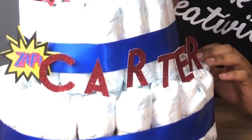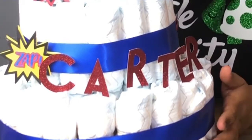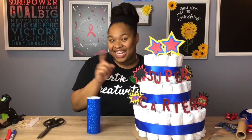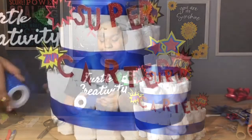And again, her baby shower is superhero themed. So it's not going to just say Carter. It's going to say Super Carter. So this is uber cute, but it's not done yet. Now it's time to add tulle to the top and bottom.